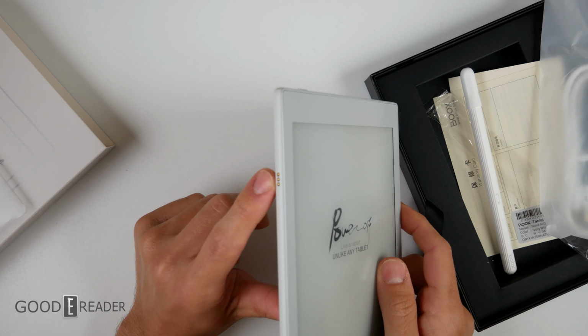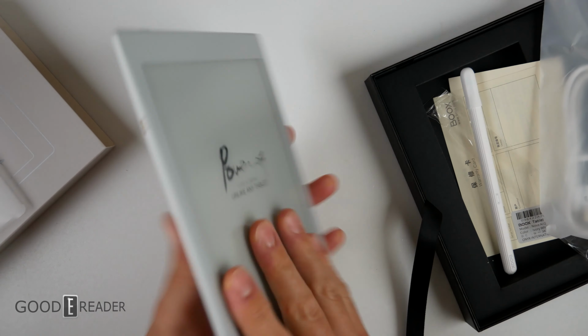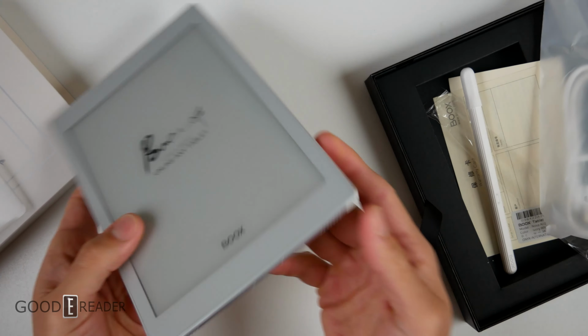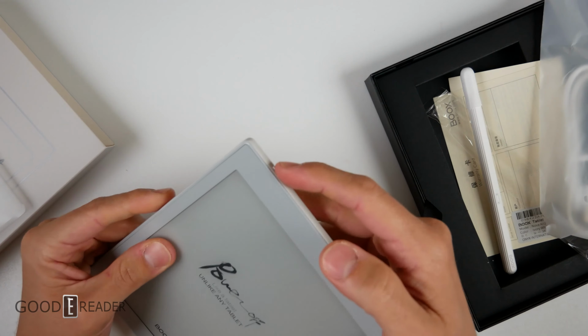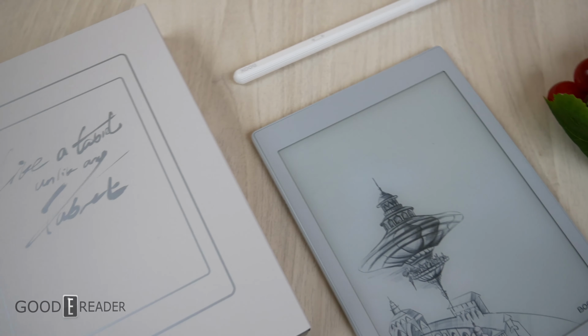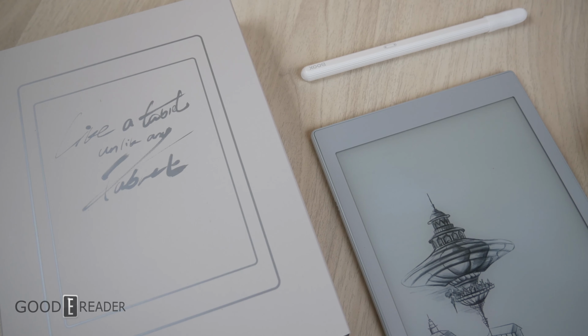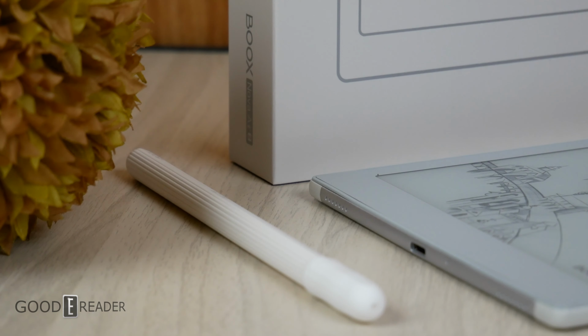You have the pins right here to put the peripheral case, and it is overall looking very nice. This is a really clean unit. It's really lightweight, has stereo speakers at the bottom, microphone with a USB-C, and a power button up top. You guys don't need to see that it turns on and what languages you can choose because Onyx International is an international company. They have every language under the sun, so you won't have to worry about that.